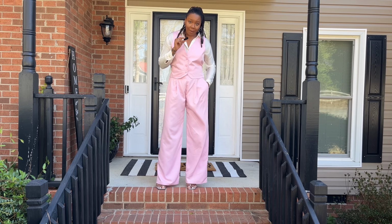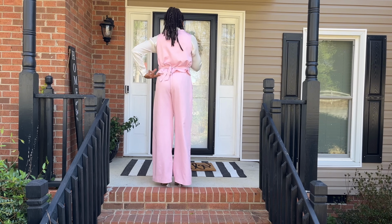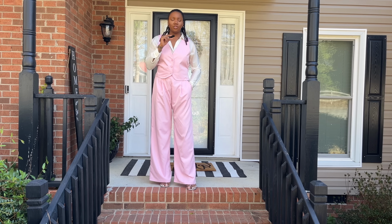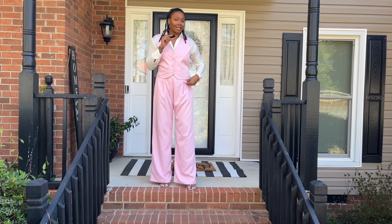These dress pants do have pockets. We like that. Now, these dress pants have a fitted waistband across the front and an elastic casing across the back. This was my first time constructing that, sewing that up, and I really like it. The process was super easy, very smooth. I love this pattern. I did cut a size 16.